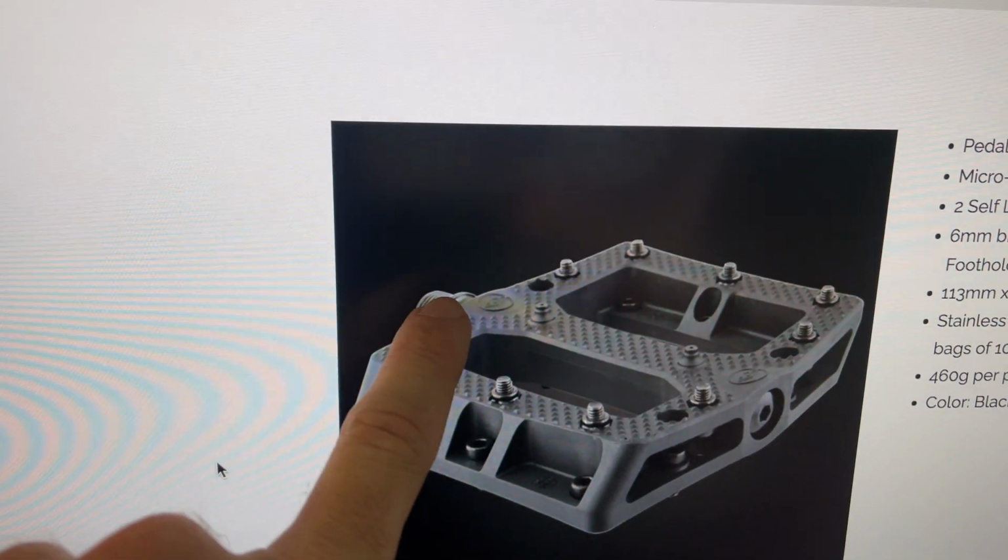Excuse me for interrupting here, but I did do a little bit of research and asking to find out more about DU bearings. Basically, a DU bearing is a material that goes between 2 different other types of material. For example, on this pedal here, we have the spindle and the pedal body. The DU bearing goes between them. Self-lubricating simply is there because it doesn't require lubrication. So in this case, we've got the plastic DU bearings, and we'll find out more about those and we'll see them a little bit later.